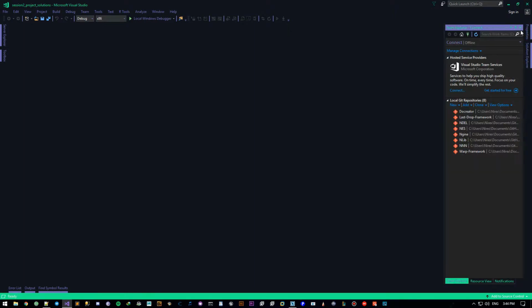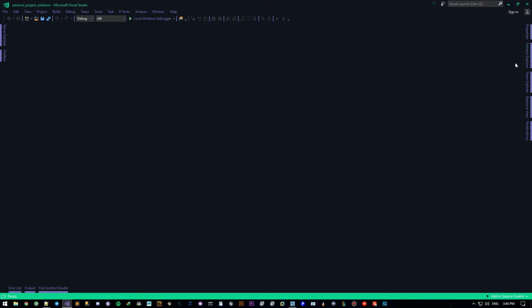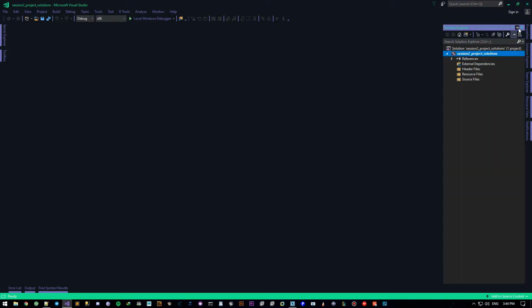Now I created my own layout because this is a little bit bothering, so yeah. Anyhow, what I want you to do now is go ahead and open Solution Explorer, pin it down, and there you have your hierarchy of project and solution. So this guy on the top right here is called our solution. This is our solution file, and this is our project file.